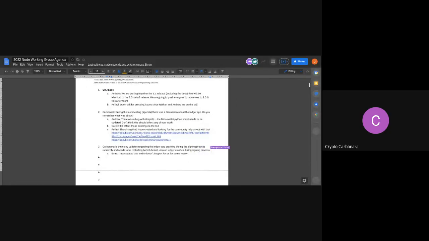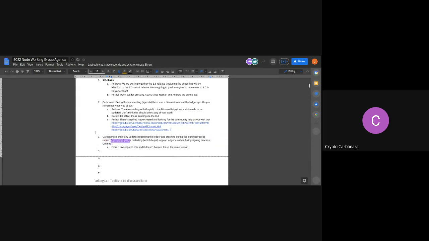Regarding yours, Emre, there are two kinds of issues. The first one is when the app on the Ledger actually crashes during the signing, and the other problem, which from my understanding is what you are reporting, is the connection. Sometimes the Ledger connection is active in the background, stays open, and there are issues connecting with that. I was explaining the other day to John that it's like the connection is busy somehow and stays open. For example, if you have Ledger Live running in the background, that could be an issue. So there are two problems there, just to not confuse them.